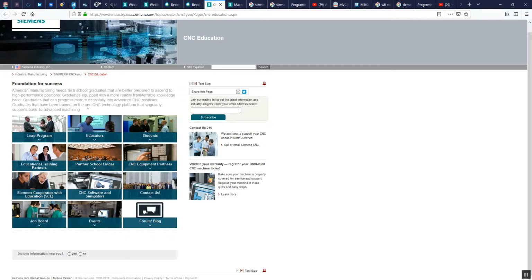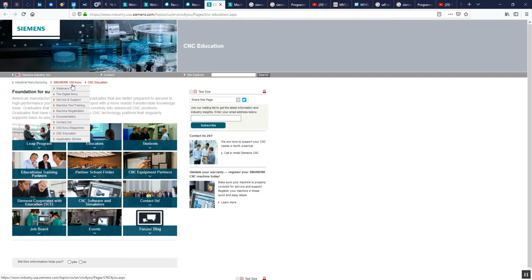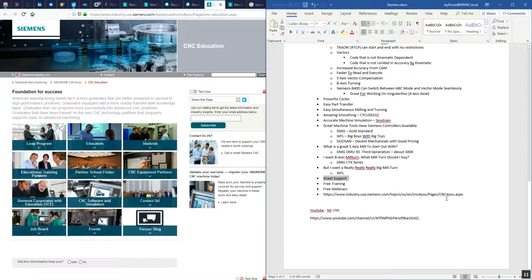But if you dig into the website a little bit, you can get the most recent manuals. The ones you're going to need are the fundamental programming manual, the job planning manual, and the cycle programming manual. Those are the three you'll need for the full set of manuals. So that should definitely get you where you need to go.